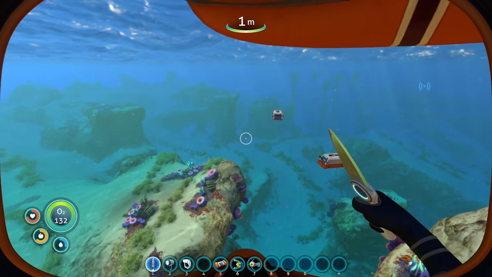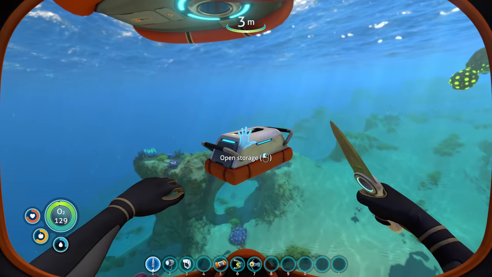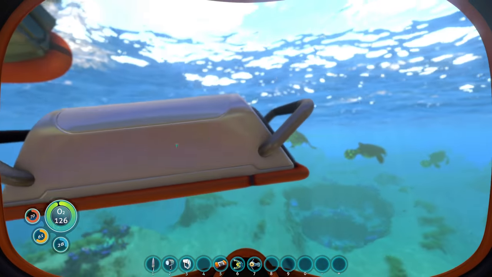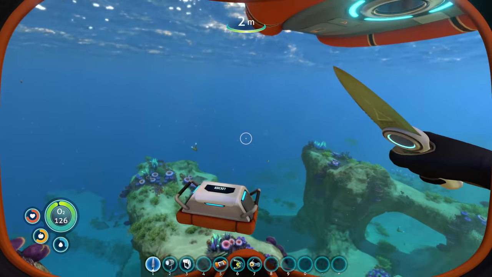You know what? I might have to look into the mods again, because somebody recommended a mod to me that makes it so that when you craft, any locker in the vicinity is automatically chosen for crafting stuff. But I'll look into that later. No copper ore here. No copper ore here. Okay.